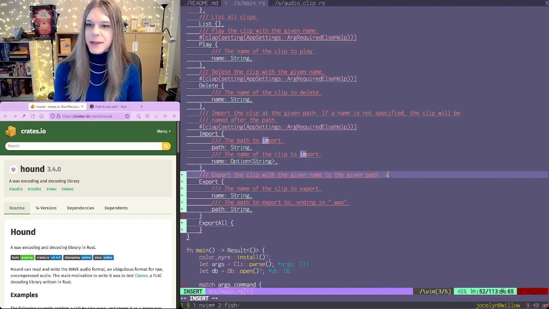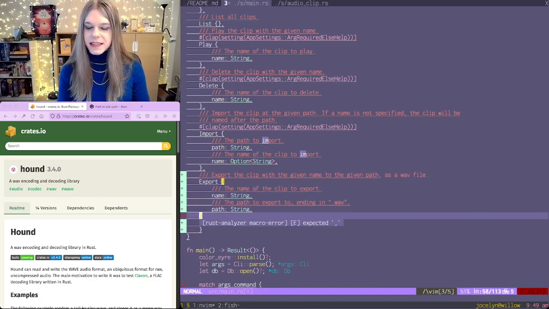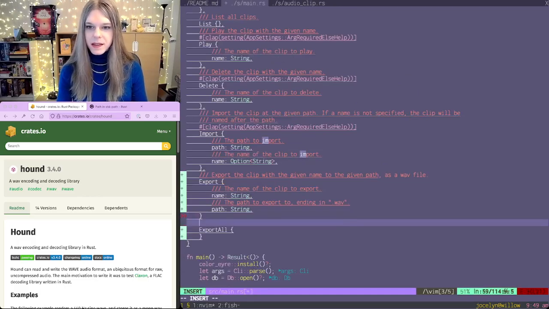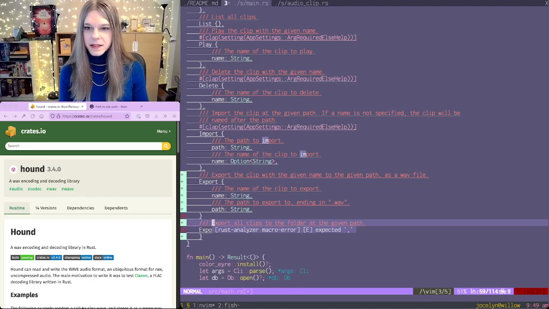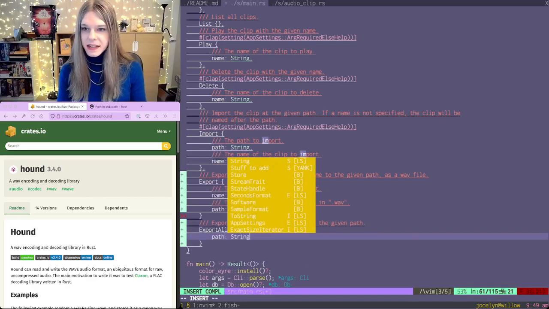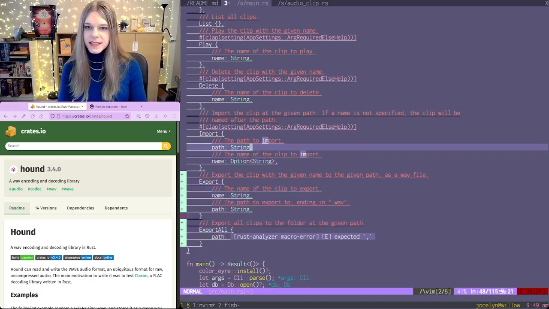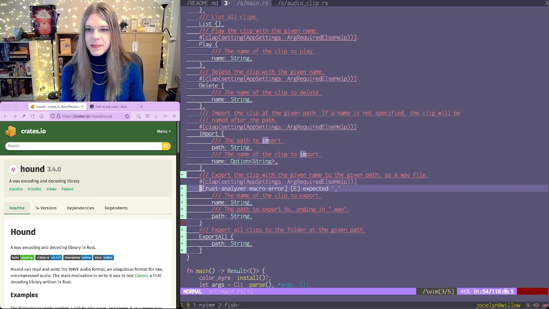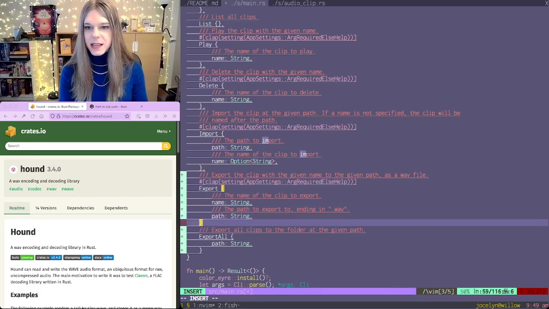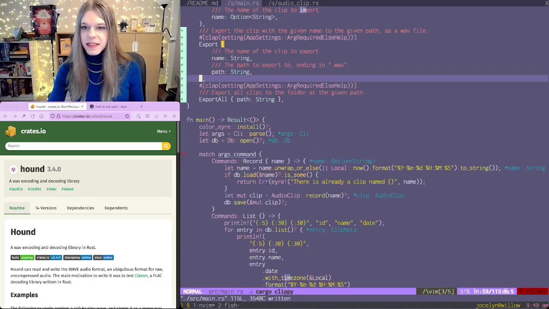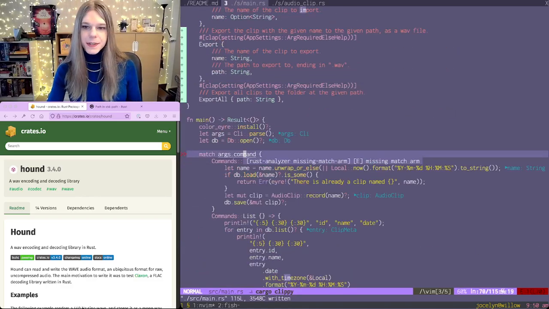And we'll say add the wave file since we only support waves. And then this, we can copy the documentation here. And that just makes a path. Now both of these require arguments, so we can enable the required else help attribute.